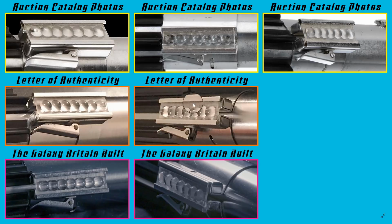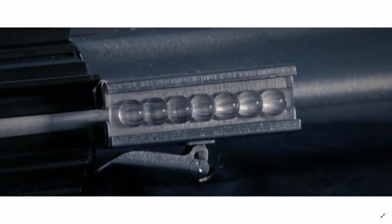One new thing that I noticed, and again, it's difficult to compare images of things taken under very different photographic lighting conditions. In the letter of authenticity examples and the BBC documentary examples, right above that rivet, it looks like there's a machined divot. It's most easily seen here. Let me pull up that specific image. With this blown up, you can see what I'm talking about. It looks like a machined divot right here.